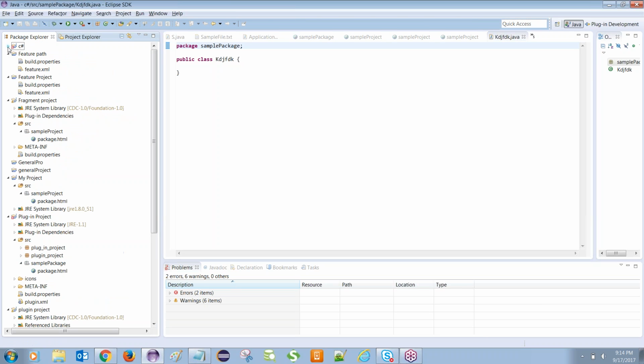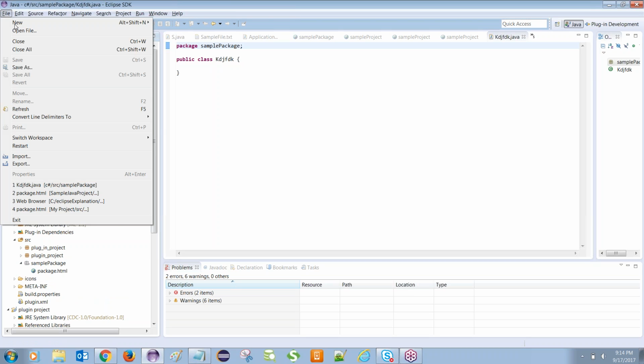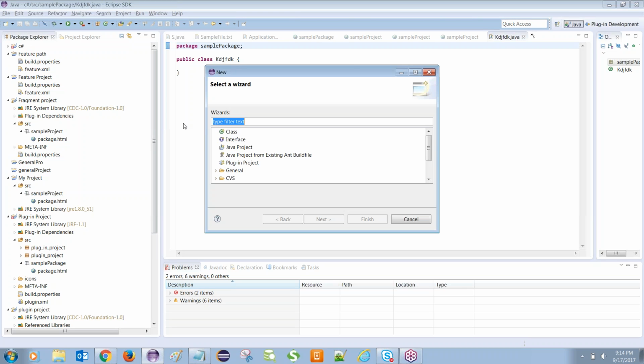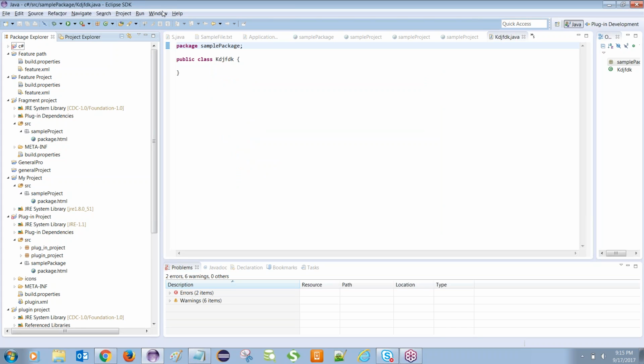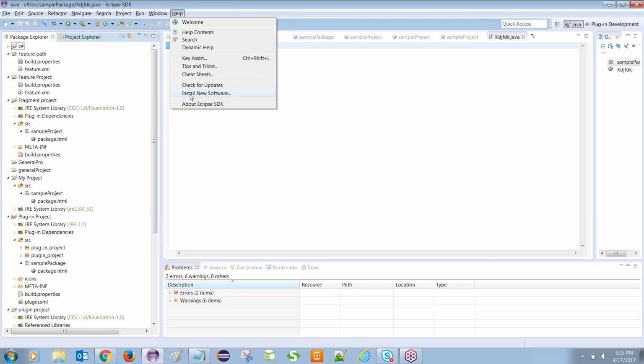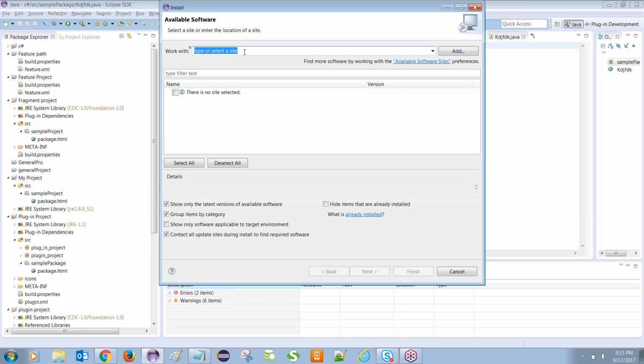And one more thing, friends, this is nothing but the projects, right? We can not only create the projects available in the File menu, we can also create new projects which are available under the Other section. When we click on File, New, Other, we can see a list of packages. It's not only these projects, we can also create new projects by clicking the Help option and Install New Software. We can also create new software.